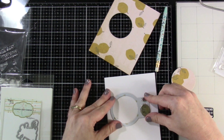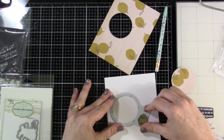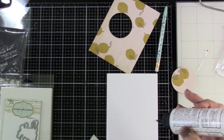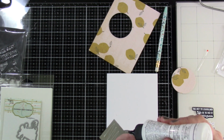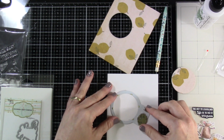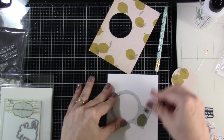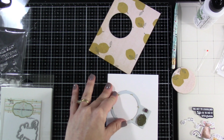And then I can take my Halo Light and kind of play around with where I want that Halo Light to go. When I'm happy with that, I will bring in some liquid glue. You could use some double-sided adhesive if you want to, but I think the liquid glue works fine. Just know that once it's down, it's down. But it does give you a little bit of wiggle room, so that's always good.